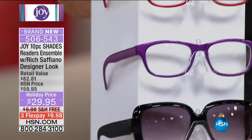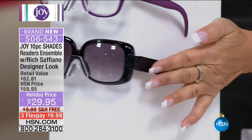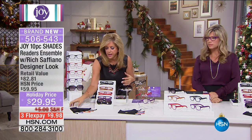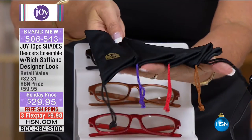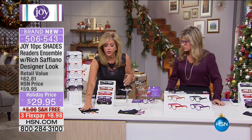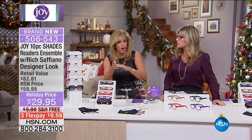And then we have that bifocal sunglass. I say that First Lady Jackie O sunglass, that Hollywood. Look at this, how gorgeous. This is worth the price of admission, but not only are you getting all the other readers, you are getting also five beautiful slip cases to put them in. The color of the string is the color of the reader, and these alone, I know. If you go out and buy these of this quality, these to clean your glasses, I clean my cell phone, my computer, they're amazing.